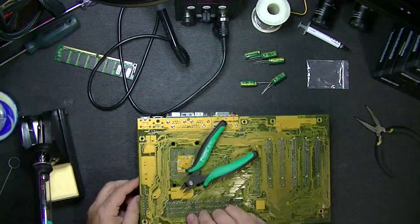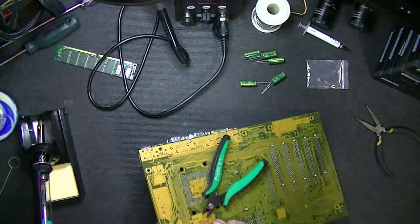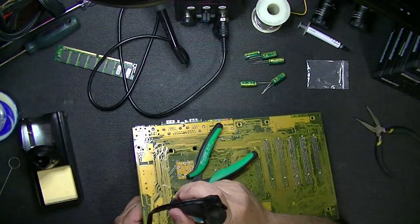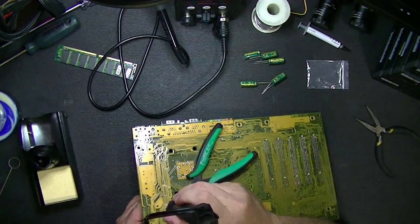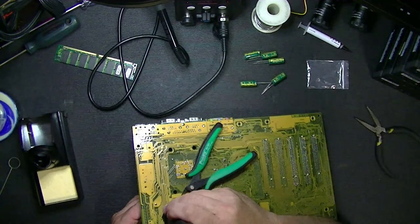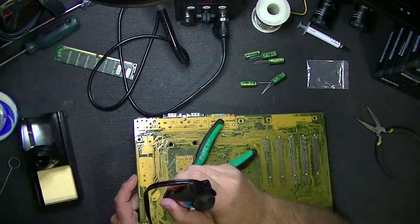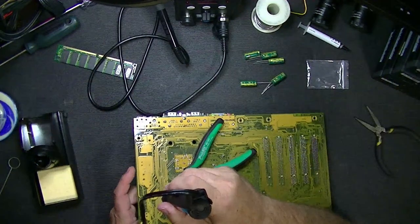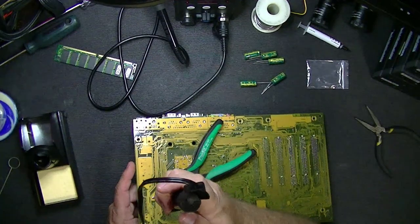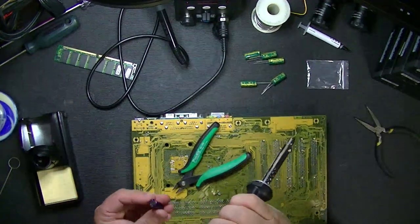All right, let's see if that came out. Well, that sucks. Maybe I'm just going to have to touch it. I heard it go. Do not lick the tip. Okay. All right. Good talk. I wouldn't lick the tip of this either. All right. First one's out.